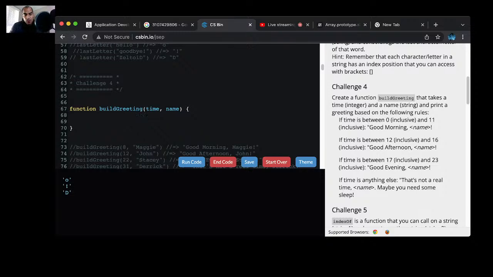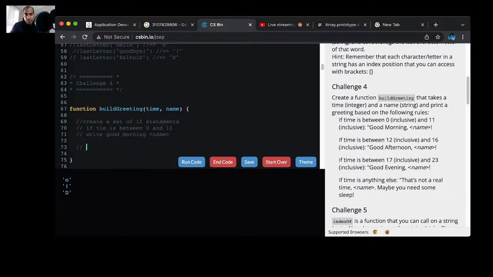So we're going to take two parameters here, time and name. And we'll need to create some logic that determines what time we're at and what we do based on that. A simple way to do that is to create a set of if statements. If time is between 0 and 11, write good morning, name.